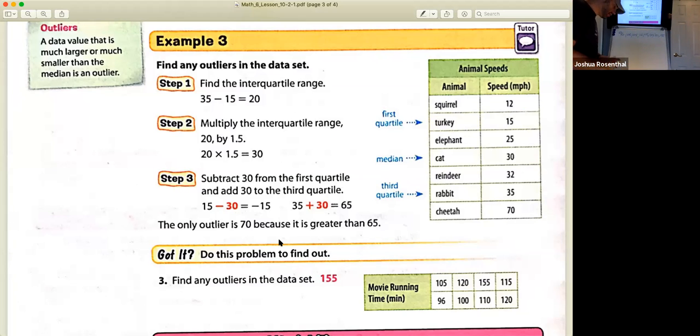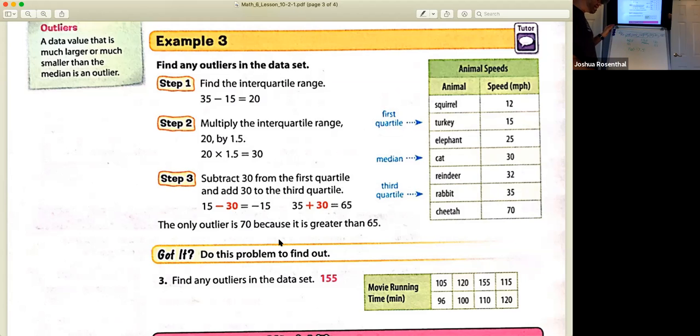Okay, here we go. What are our calculations? 8 data points, so the 4th and the 5th need to be averaged to get the median. The median is going to be 112.5. Then we want the lower half to include the 110 and the upper half to include the 115. Then we find Q1. The average of those is 102.5. That's Q1. The average of these is 120. That's Q3. 17.5 is the IQR, because that's the distance between the quartiles.